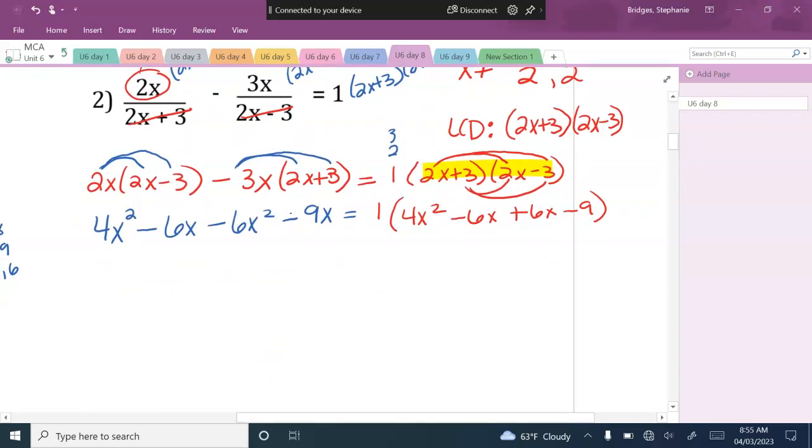Again, I am just going through and showing every single step. I normally would not write all of this, and I don't expect you to write all of this. But before I do anything else, I want to distribute my 1, which again, we all know has no change on anything. However, we will get to some questions that will have another number besides 1.